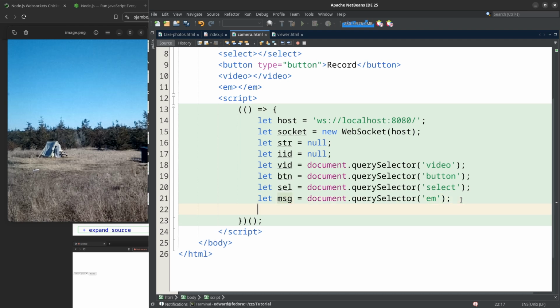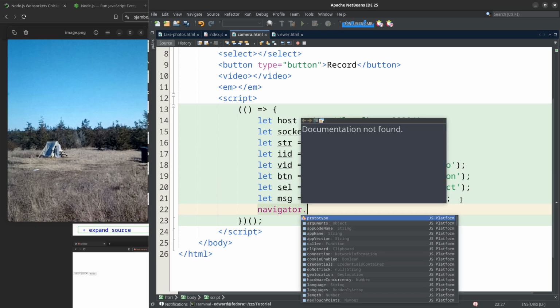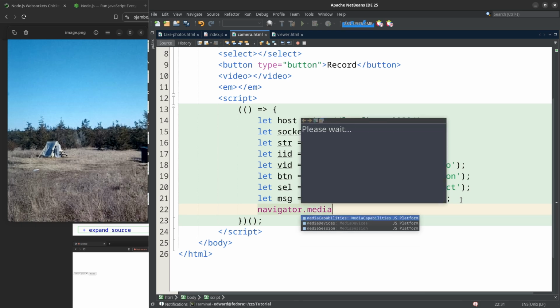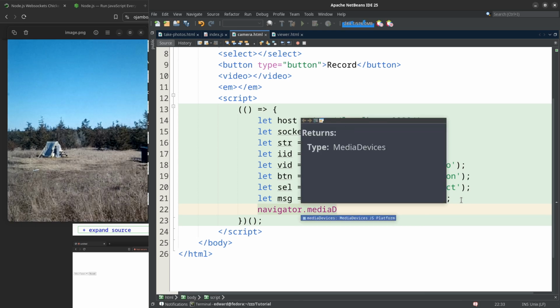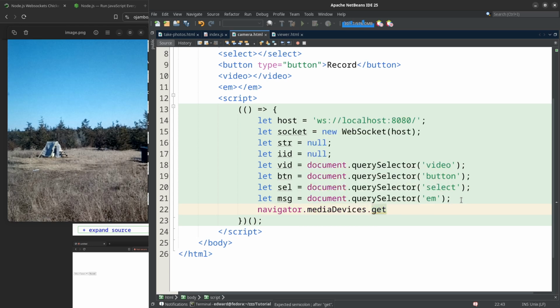Now, for some weird reason, if you're on a mobile device, you need to do this. Media devices get user media, otherwise it won't request it. So I need it to be requested.